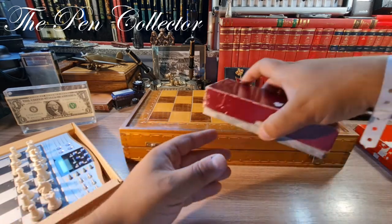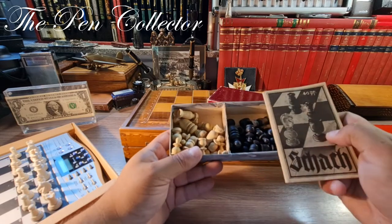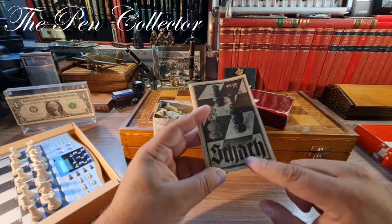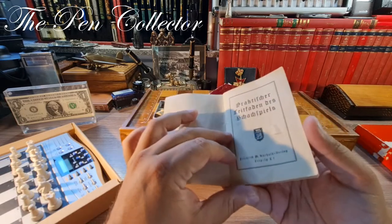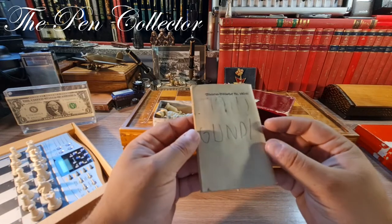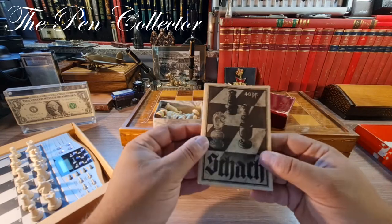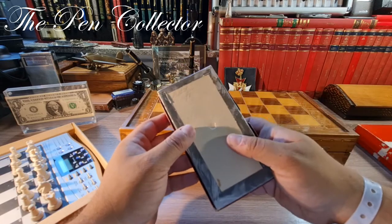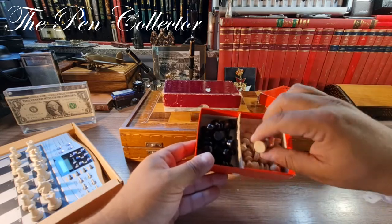And I'm not so sure what we have here. Let me see. Whoa, I wasn't expecting this. So this is a little gift. You can see those old pieces. And this, I believe, is quite an old German set. Let me see. Whoa, quite nice. So this, guys, was Leipzig. You can see Leipzig. And this was a gift from the seller, Gundi. I'm not so sure how old it is, but judging on these old characters, maybe from the Second World War, I don't know. And you can see the box is quite old. Quite old. And another one right over here. And this is as wonderful as the other.